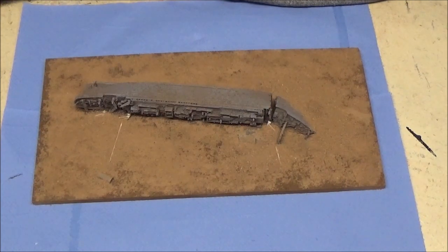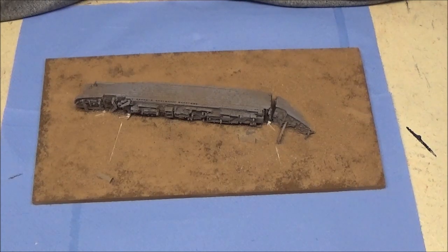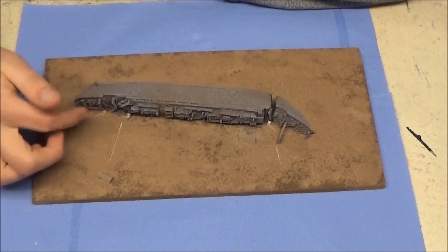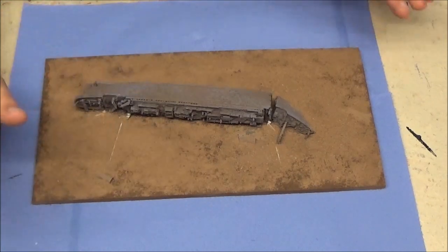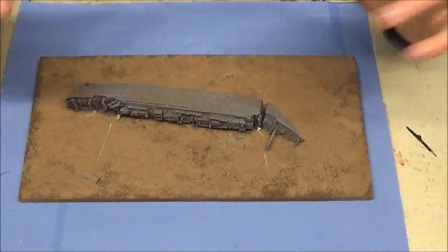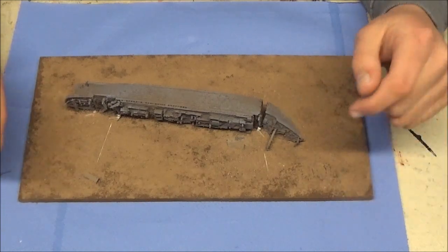What I will say is it's not 100% accurate to the real shipwreck, but as a first time thing, I'm pretty happy with it. Now, I'm not going to change anything to make it more accurate to the real wreck. Like for instance, there was a different stern section on the poop deck up here. There's quite a few different things, but I'm not going to worry about that. I will eventually one day make a bigger scale wreck of this, so that's when I'll make it look authentic. So as a first time thing, I'm happy with how it's going and everything.